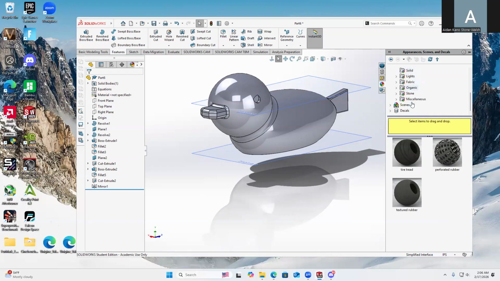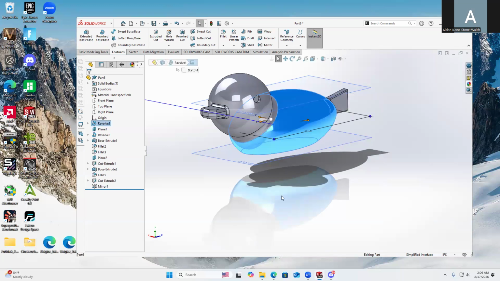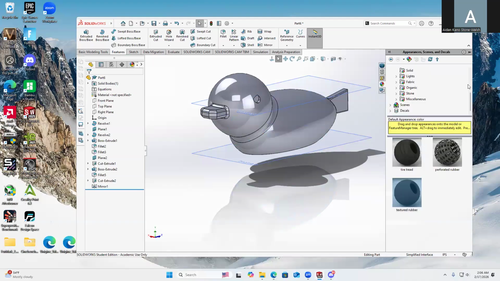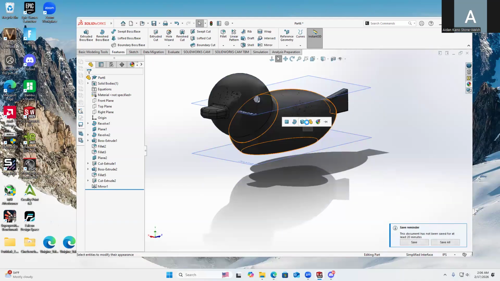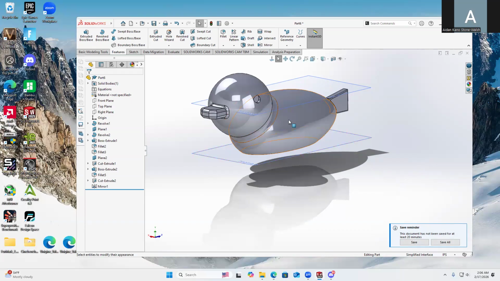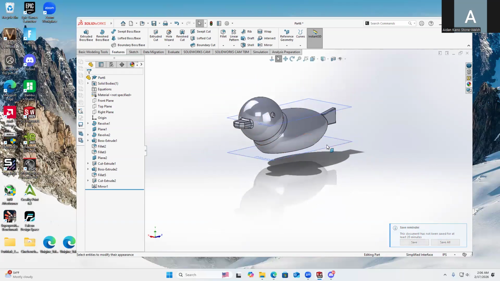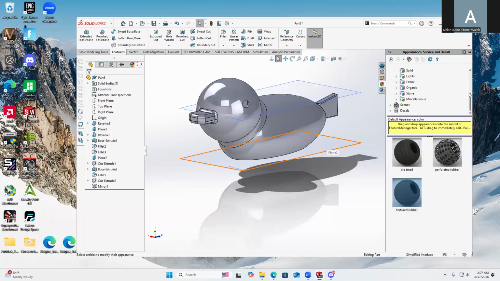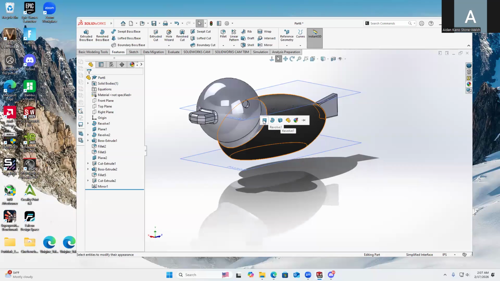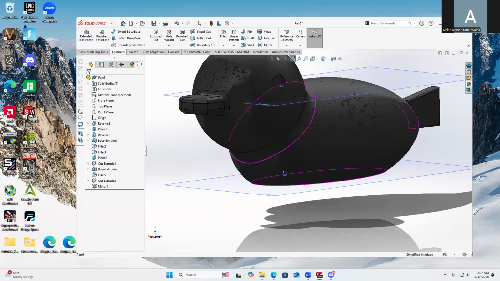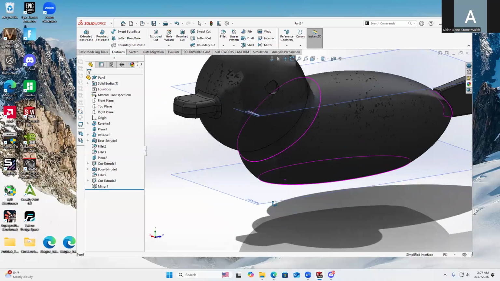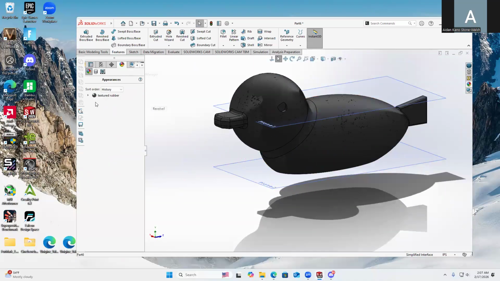And it doesn't look like we're going to get much in terms of the color, but in terms of texture, we can do black here. Oh, so it just disappeared. So we can drop that here. And now it should all be rubber. Let's double check though. Textured rubber. There we go. So now we have rubber here, and then we're just going to edit the appearance for the color.